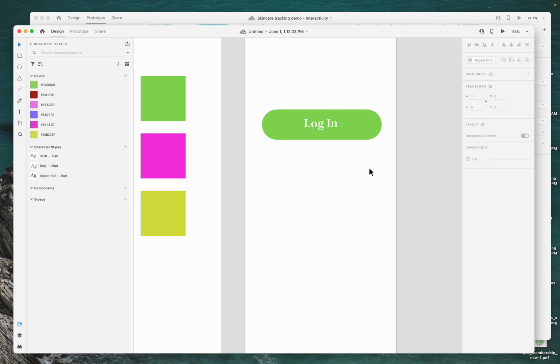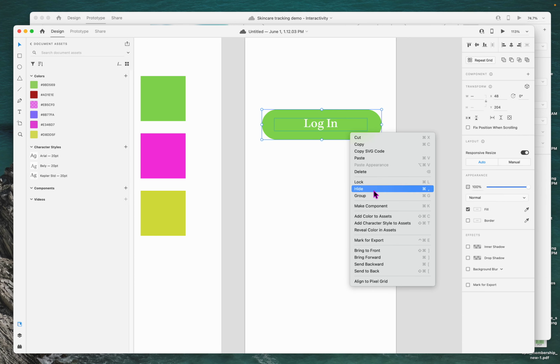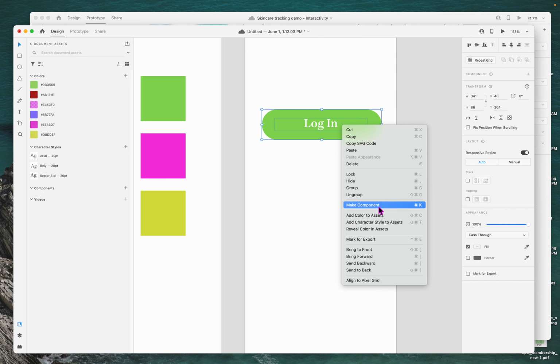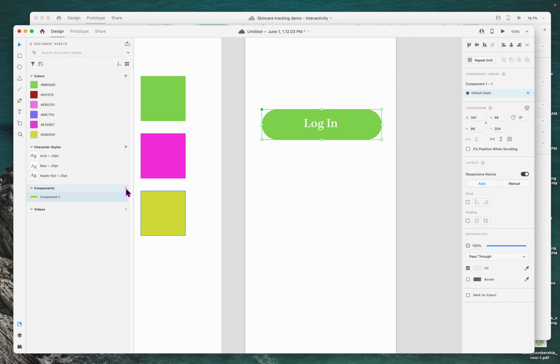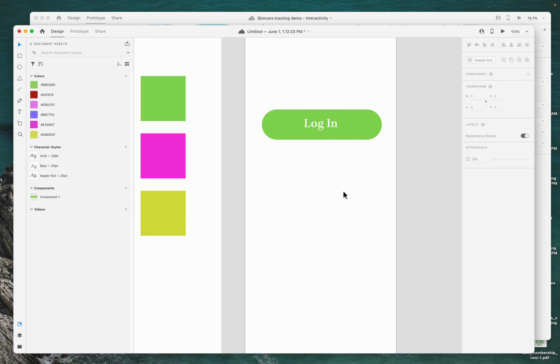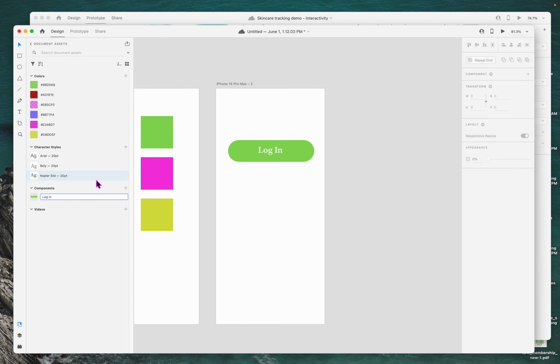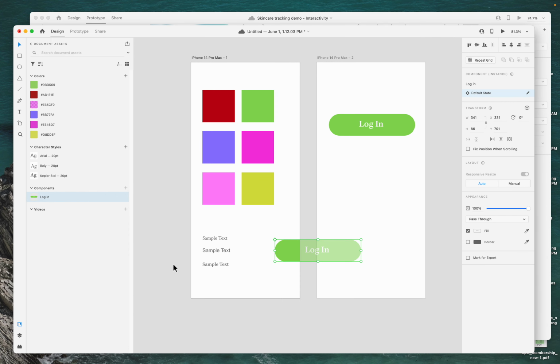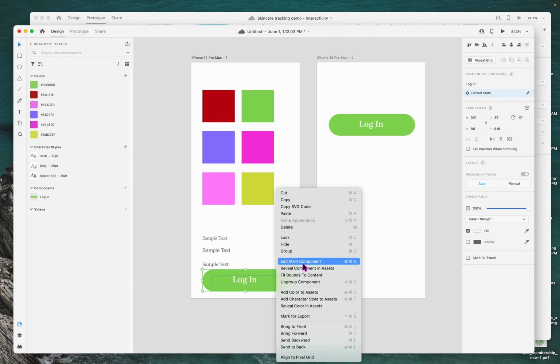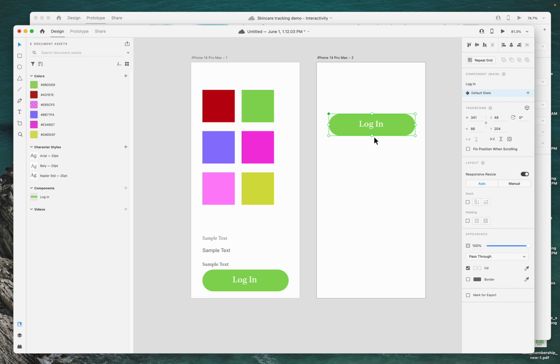So we have our login button. I'm going to select all, group, and I'm going to make component. And I can also just select and do the plus button. So we'll call this login. Now, when I want to use this on another page, I'm just going to throw it right over here. There it is, exact same thing. But what's really nice is I can right-click, edit main component, and it's going to take me to that original component.